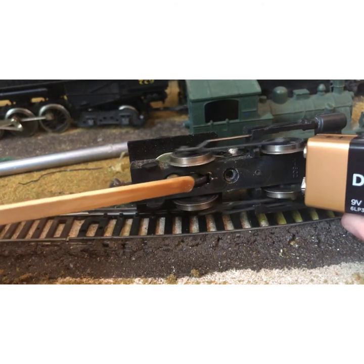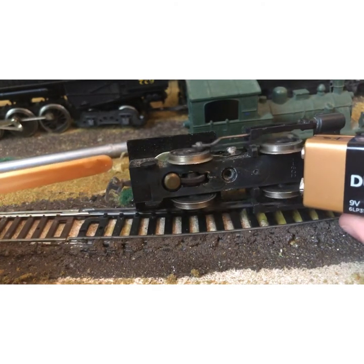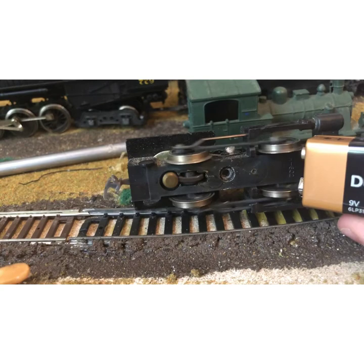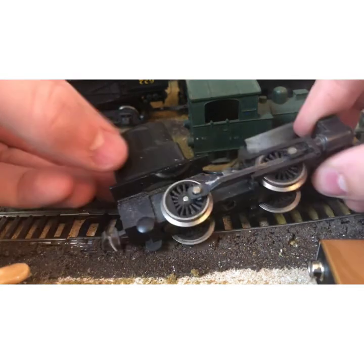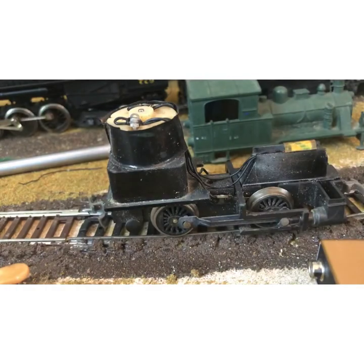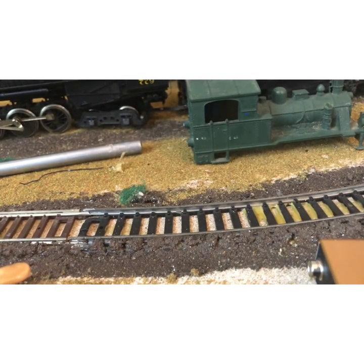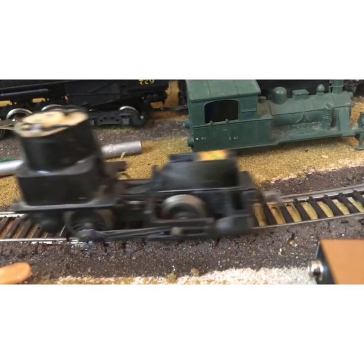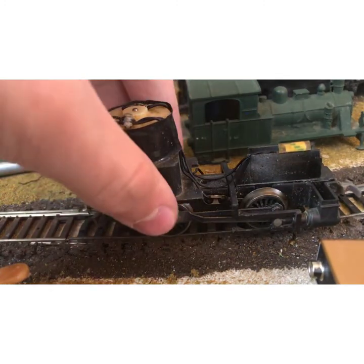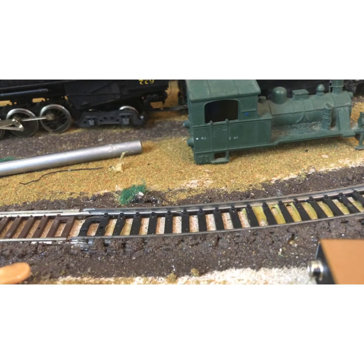Just spreading it in the grease, making sure it gets into that dry setup. Already it is a lot quieter with just that modification. Contact is actually really good. Not seeing a lot of issues considering this is an 0-4-0.